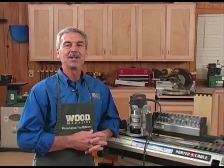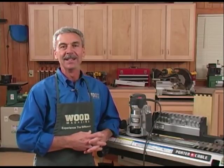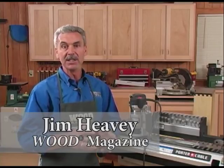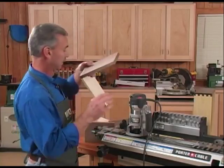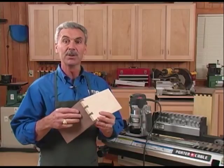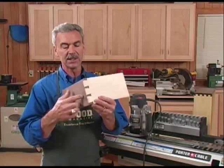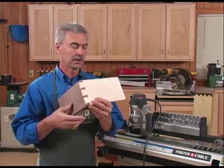The dovetail joint has been around since the time of the Egyptians, and it's the most recognized joint in woodworking. It relies on the holding power of an interlocking joint. Some examples of dovetails are what's called a through dovetail, usually used on blanket chests and the like, where you can see the pins and tails on both sides of the work.